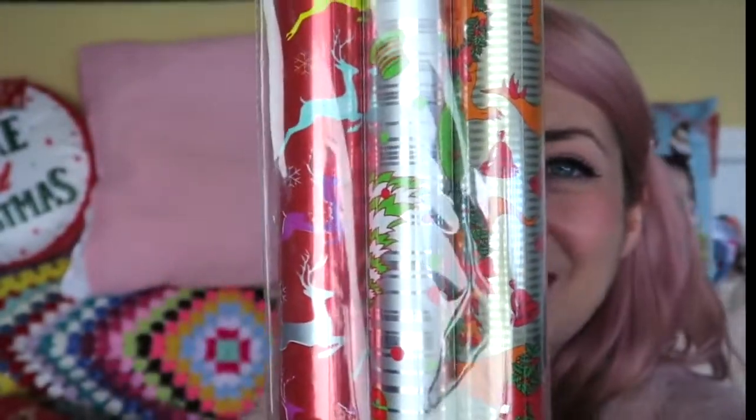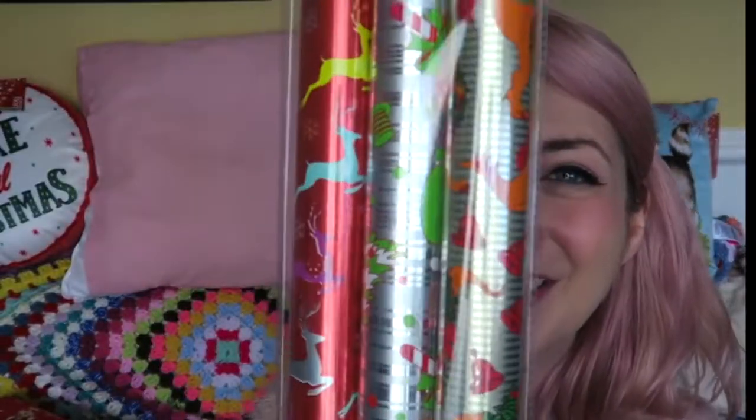Okay, so this year's wrapping paper, oh, getting that nice ASMR. My wrapping paper this year is this, guys. This one is Christmas dinosaurs. I thought that was so cute. I don't know when this happened, but dinosaurs seem to have become like a staple Christmas decoration. I've been seeing so many dinosaur themed Christmas decorations. It's like the new trend. So my wrapping paper this year is all dinosaur themed. That's the way it's gonna be.